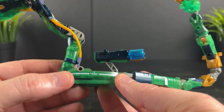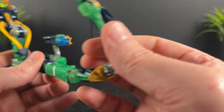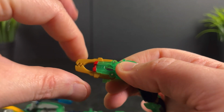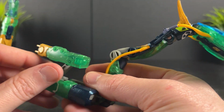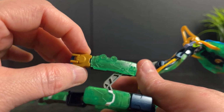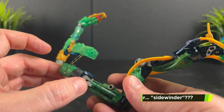Coming around the side, you've got keep clear and a chevron pattern here. More paint applications around the back, and the blue components have a bit of a flake paint effect. Coming around the tail, it has this claw on the tip. On this side, there's more paint applications, and this piece is built around a number of different components, including this transparent blue piece that might be a canister or something like that with a copper metal housing. This is all attached to the base plate, of course, so it's kind of like a sidecar cannon.